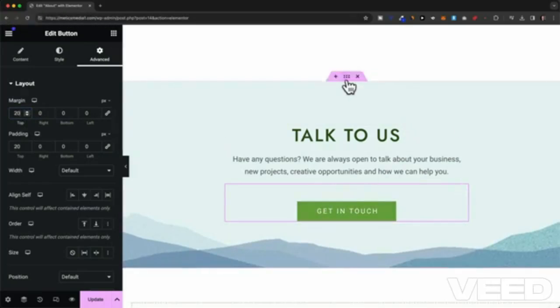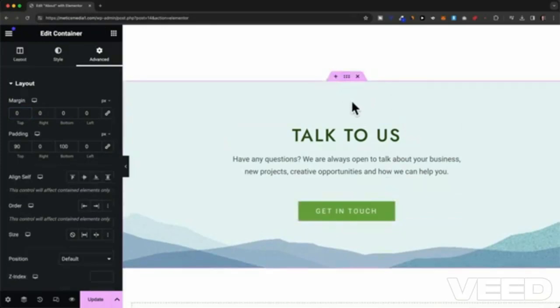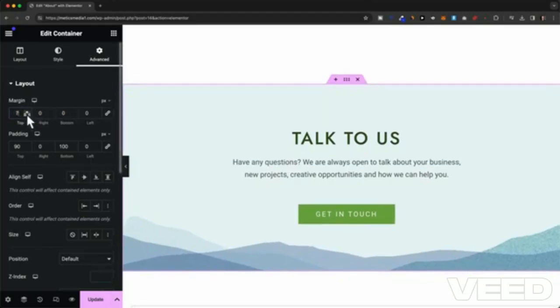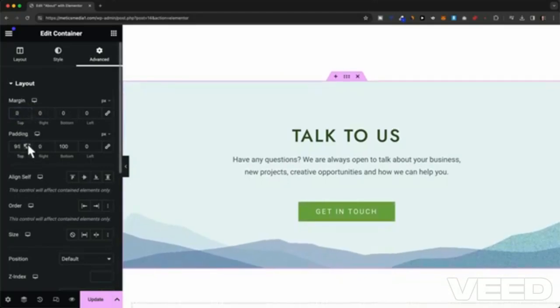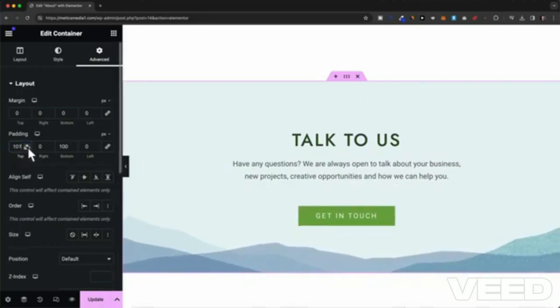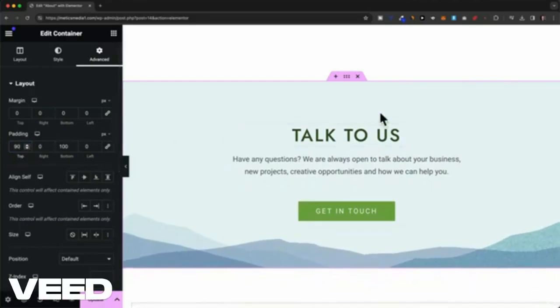Now, for the entire container, we do actually notice the difference, but because the background image here is only inside of the border. So if we add margin, then the margin will be added outside, so the white background gets larger here. But if we add the padding, then we can see that the background image actually gets larger because we add spacing inside of the border where the image is displayed.